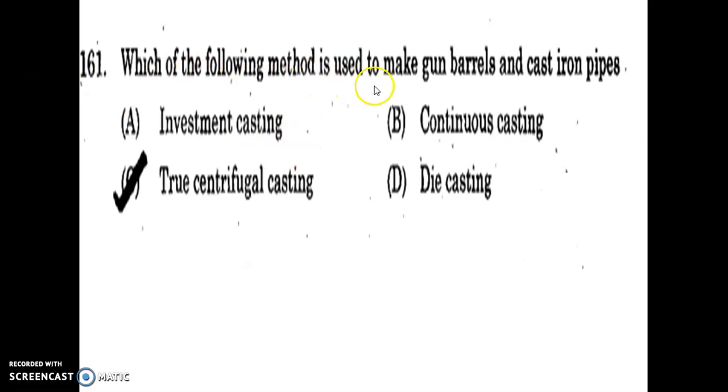Which of the following methods is used to make gun barrels and cast iron pipes? Investment casting, continuous casting, true centrifugal casting, die casting. So cast iron pipes and gun barrels are made by using true centrifugal casting.